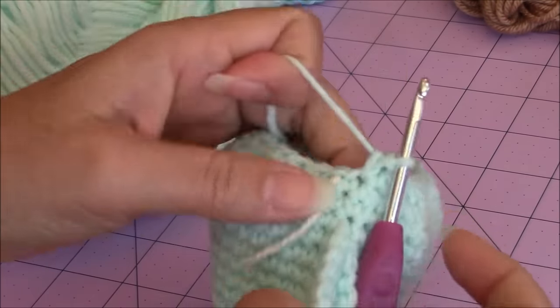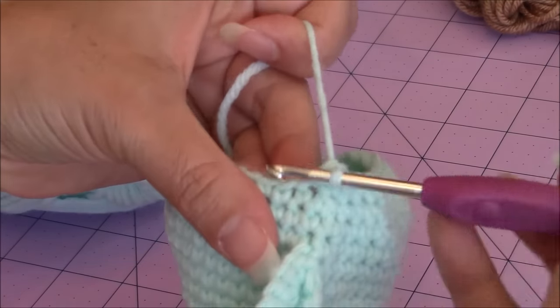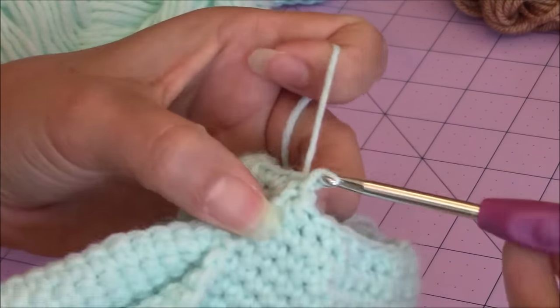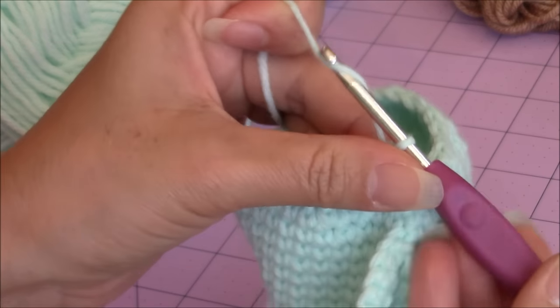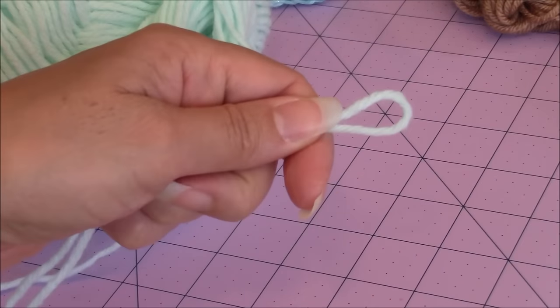Then you can go ahead and remove your yarn marker, make your slip stitch into the next stitch over. Then go ahead and finish off. Just yarn over and pull enough yarn through to sew the neck onto the dragon.